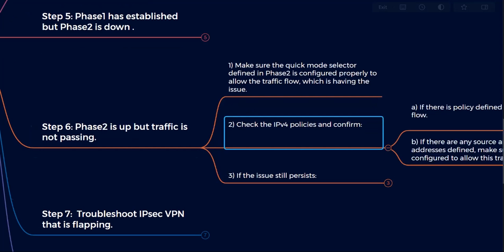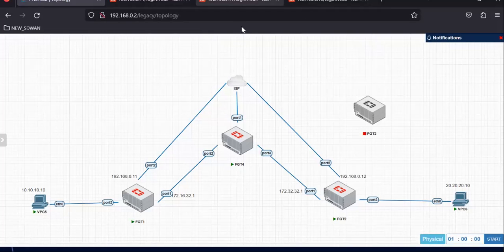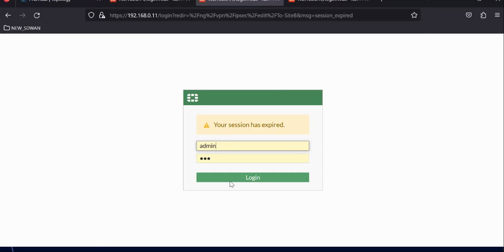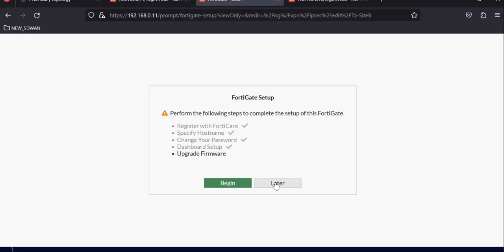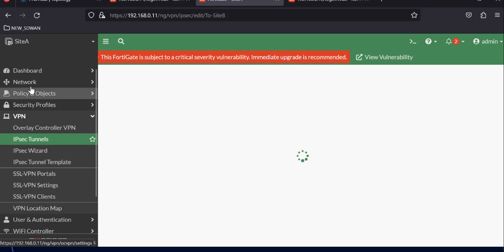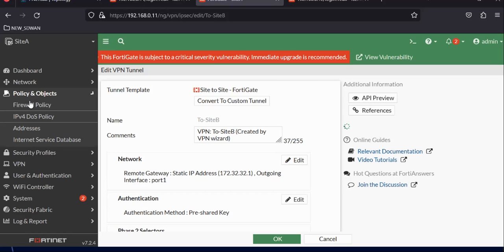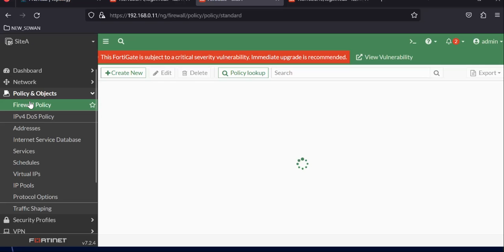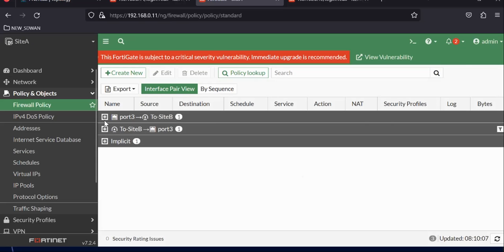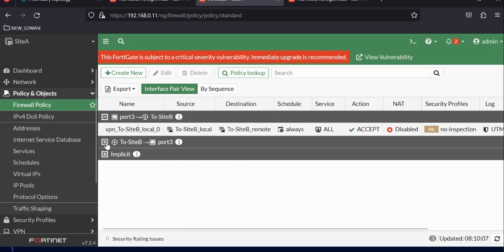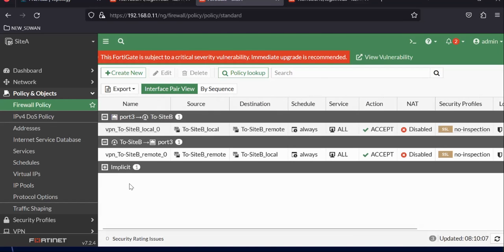Let me show you. It will become easier for you to understand this. One second. If I log in. Now, see, if I go over here, you can specifically see you have 2 firewall policies.